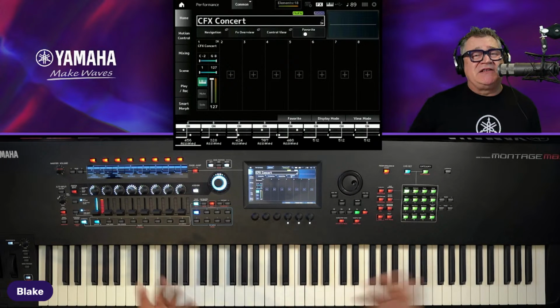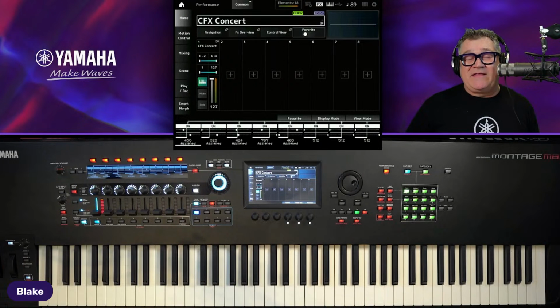And it has yet to be fully realized. That's one of the great things about this instrument as well, is that I don't think there is a performance in here that has 128, because the programmers found that having 56 elements was enough, or 61 elements, or whatever. So I think there's some really cool things that are going to happen as we move forward with this product, with that huge element count in the instrument.